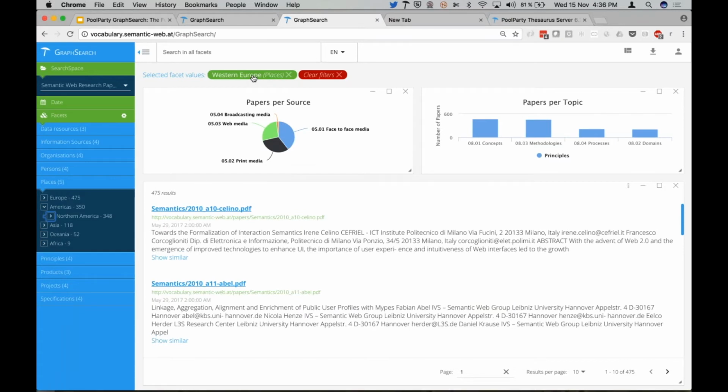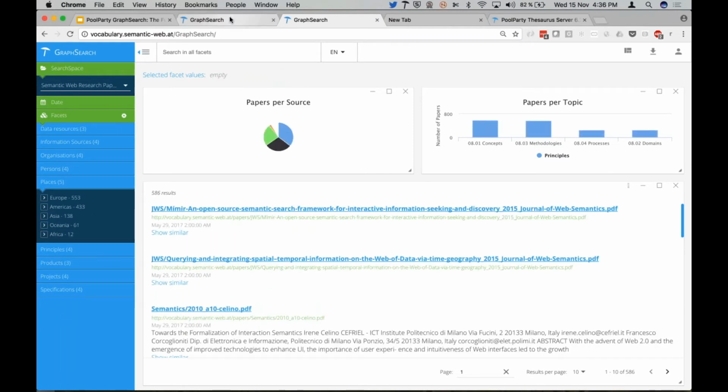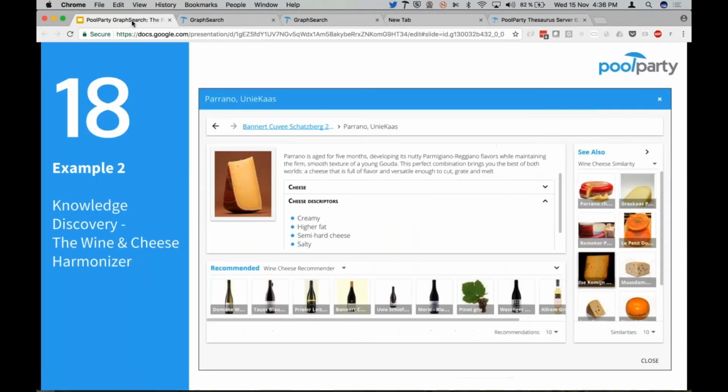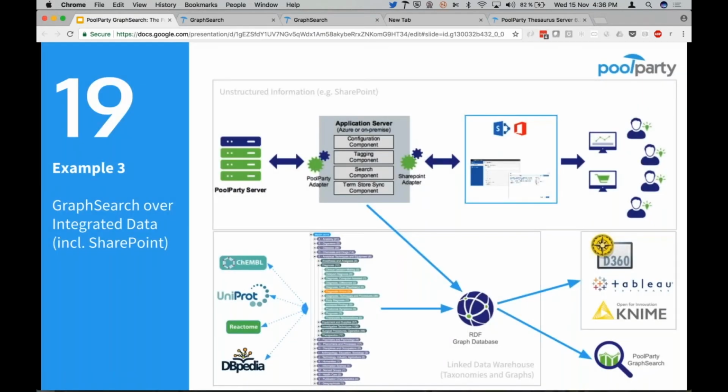So you can say, okay, everything about Western Europe if you like. And here taxonomies are really helpful because they of course help you to aggregate such filter values quickly. So this is also one option you have to make use of a knowledge graph, and in that case the taxonomical part of it quickly.